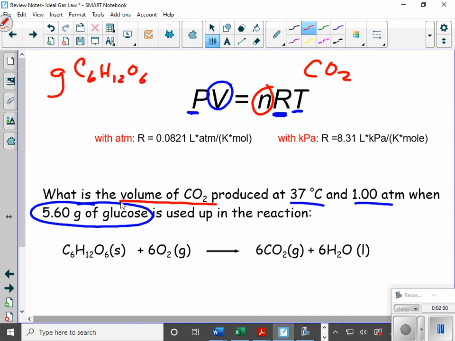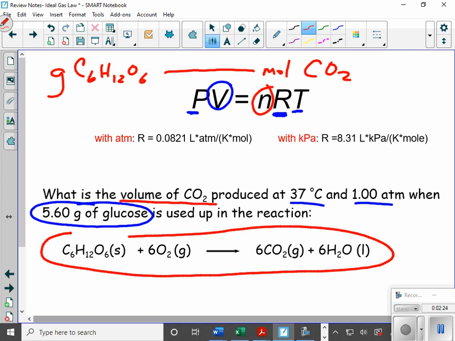So what I need to do is I need to do stoichiometry and go from grams of glucose to moles of carbon dioxide. That's no big deal, because we know how to do stoichiometry. And I have down here a balanced chemical equation. So I can do a stoichiometry reaction to find my moles of carbon dioxide.